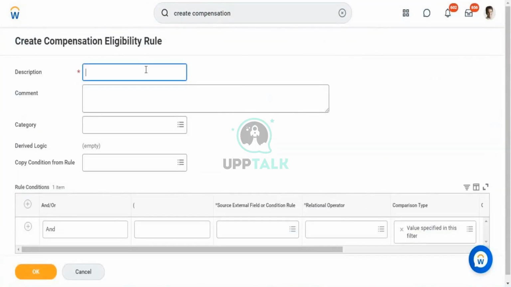You'll be defining some description. Let's say you want to restrict this to specific organizations, like ABU Vice President, whatever eligibility rule you're defining. If you want to specify a specific supervisor organization or specific job level team members, you'll specify it just to identify easily whenever you're configuring these components. Now I'll be giving the supervisor organization, comp eligibility, and choosing rule organization.